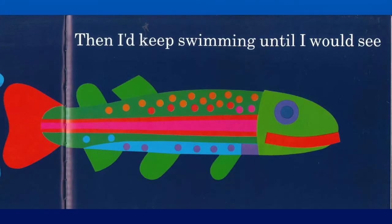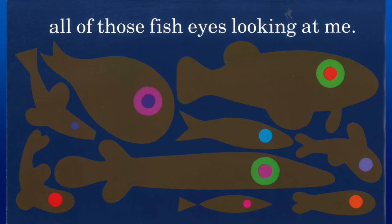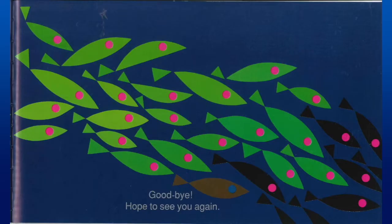Then I'd keep swimming until I would see all of those fish eyes looking at me. If you could truly have a wish, would you wish to be a fish? Goodbye. Hope to see you again.